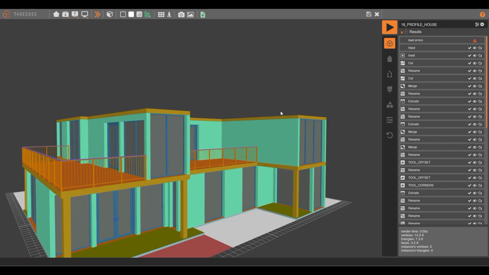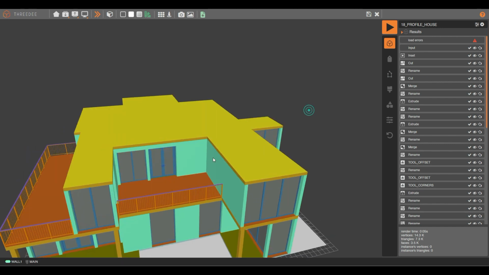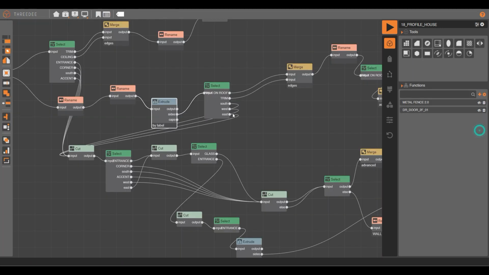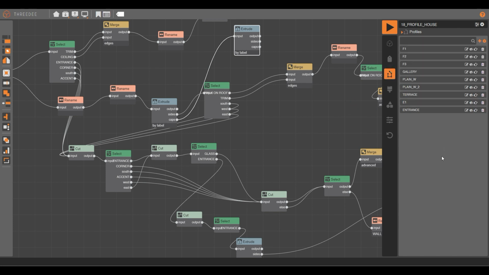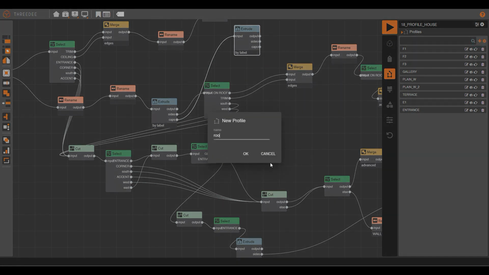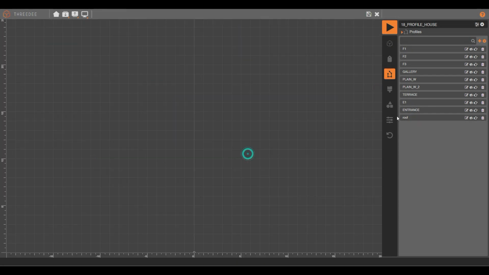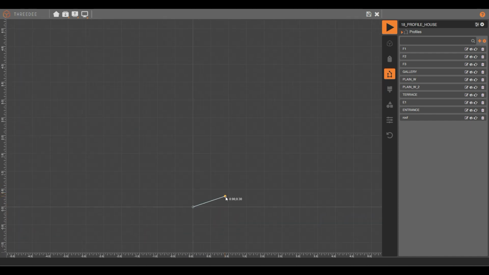I can add a roof in this extrude. In my cap, I'm going to add an extrude. Let me define one profile. For my roof, this can be something like this.